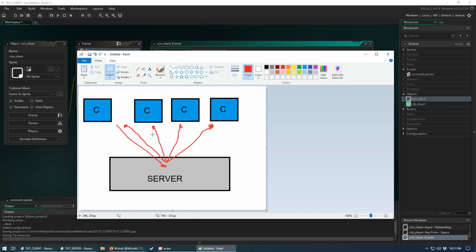In this example, let me erase all of this. As you can see, we have a server, and we have four clients. Currently, how our system is, this client, let's say client number one, sends data to the server, and the server sends data right back to that client, and these other three don't know what's going on. How we want to make it in this video is client number one, or whichever client, sends info to the server. The server then sends information to all of the clients that are connected. That way, everybody's on the same page.